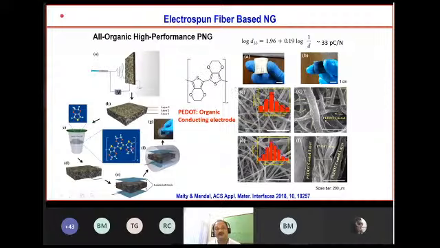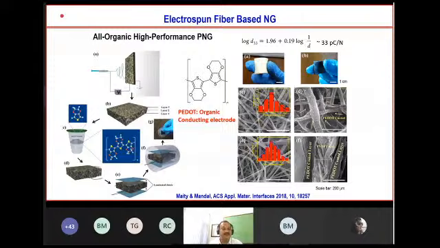You can see these photographs here in the hand. You see, this is an electrospinning fiber basically, and this is the electrospinning technique. As I mentioned, there is the polymer nozzle, and then we can collect it. So here we use the plate collector instead of a drum, right? So here we prepare the organic conducting electrode with an in situ electrospinning technique.